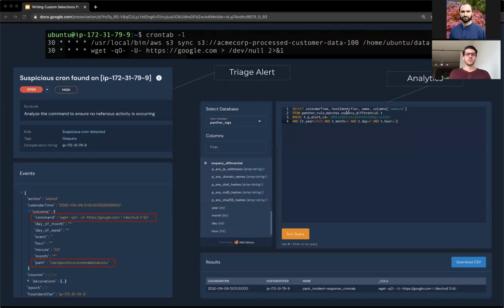And then again, what we can do is click through to our data explorer, and we actually get a query that's crafted already for you, which you can change. You can filter it for specific fields. I'm looking at the calendar time, the host ID, and then some information about the cron. This is really helpful if you have hundreds of hits on an alert, because you don't want to necessarily just click through all of them individually. You want to be able to write SQL on top of these events and extract some more insights, some statistics, things like that. And yeah, that's essentially it. I mean, that's the process.